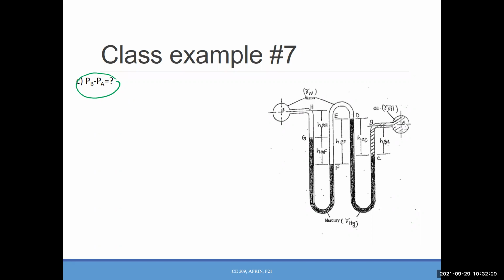Now, one thing, are you seeing we have one B here and one B here? Yes. So that will be confusing. Let's make this B as B prime. And now we have three different fluids here with no point where we know the pressure. So we will spend time on that. We will make sure that everyone gets the correct expression, and then we'll move to the next one.